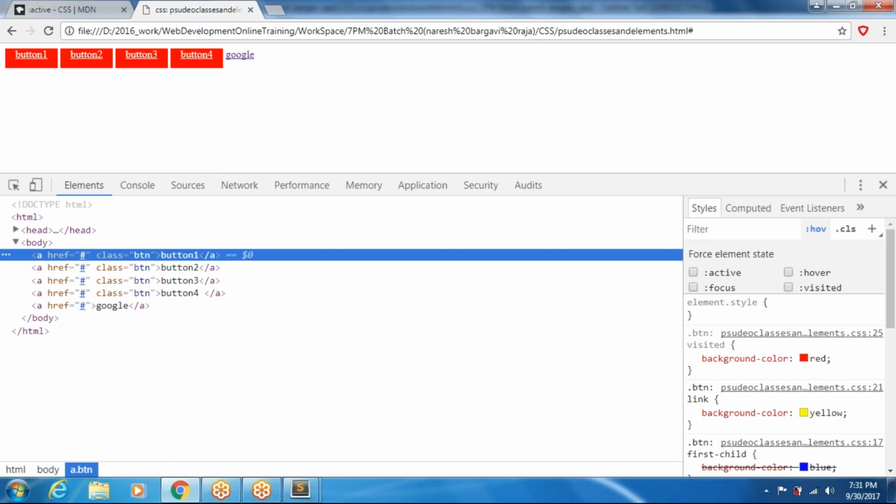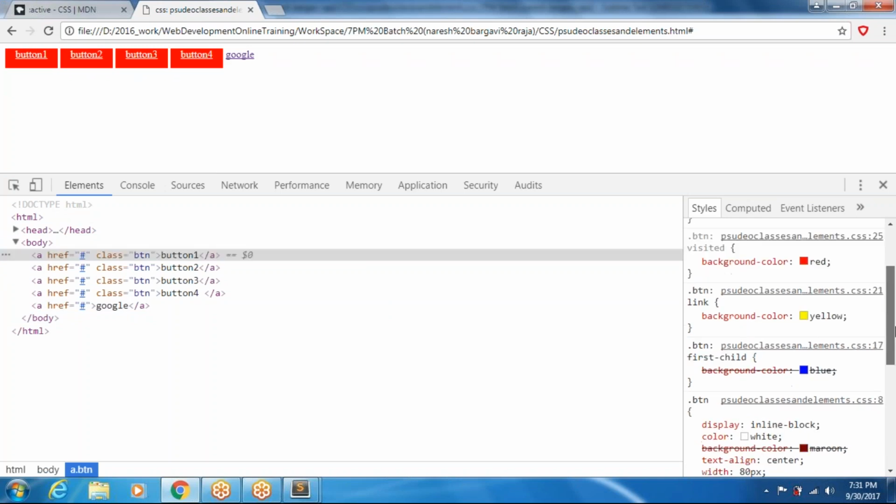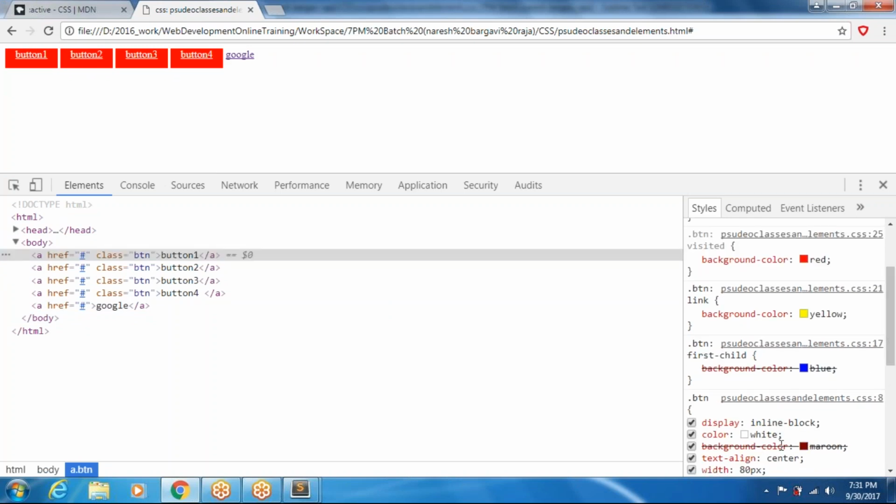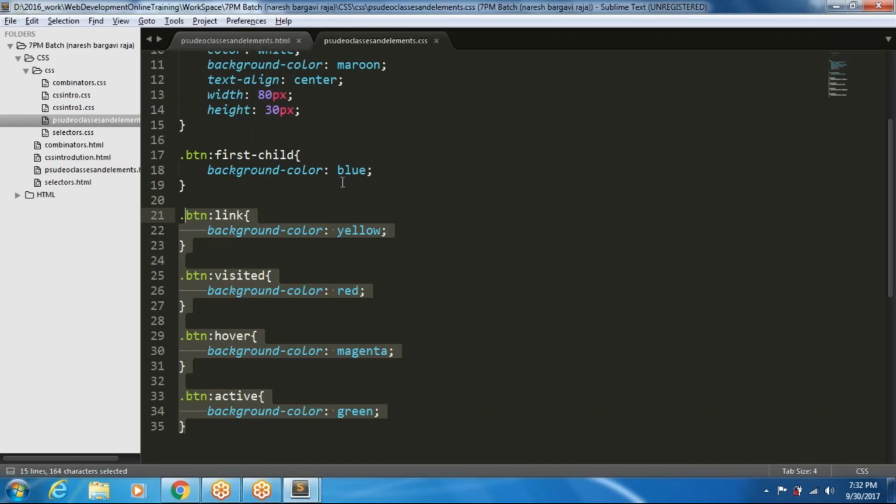Now you can see, if you observe when I click on this and go to the CSS styles, you will find background color maroon and background color blue. The first style got struck out. That means it is applied, but it's overwritten by some other color. What was that? It might be red in color. Why? Because finally the anchor tag needs to be shown in a visited state, right? When we click on it, visited state. That is why it's showing red. Red color is going to override the blue color. That is why I'm not able to see the blue color on it.